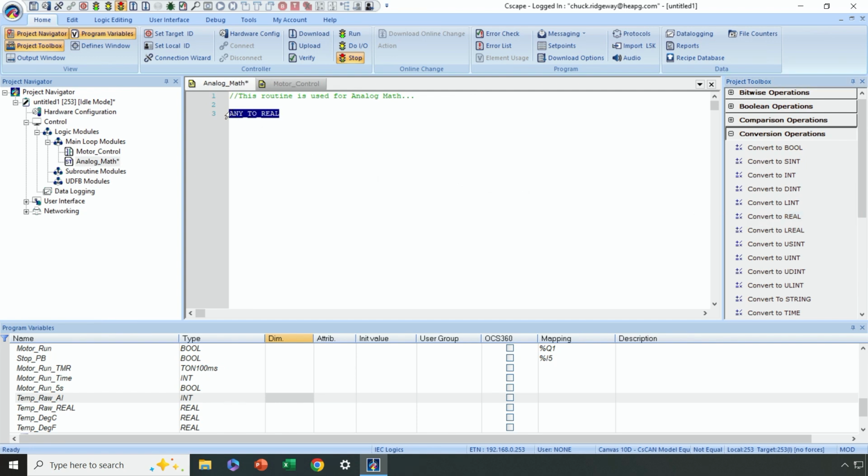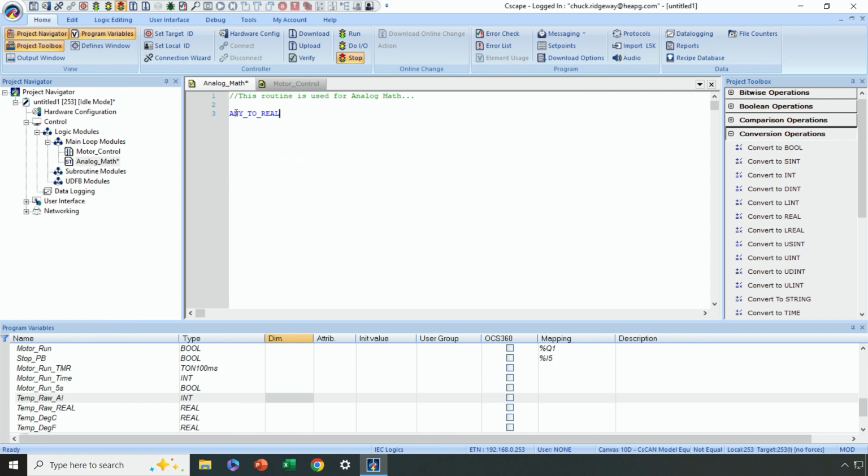Okay, and it went ahead and did that. All right, so that's good. So that's our any to real function. I'm going to add a space in here because I have to type in front of it. If I hover over that, it will eventually show me the syntax if I do it properly. Let me take that space out and do it again. Come on, show me the syntax. As you probably saw, it did briefly flash there. There we go. It's just a little pickier than I would like it to be. I need to be more patient. Okay, so basically our input is the variable we want to convert, and our output is the real variable.